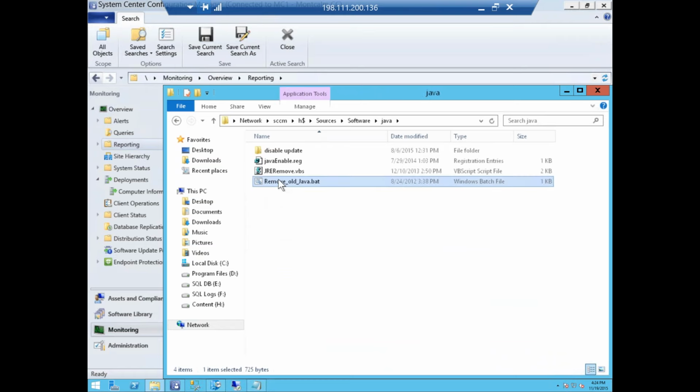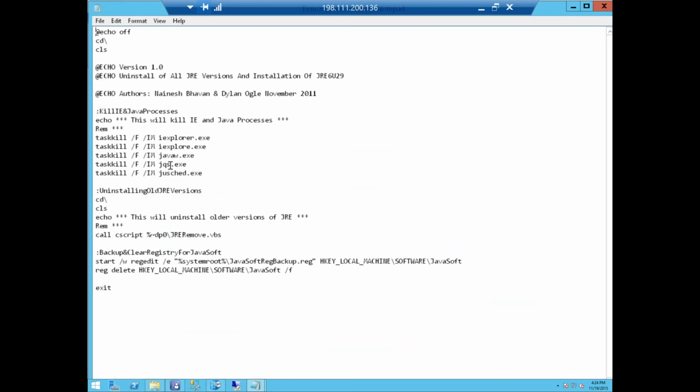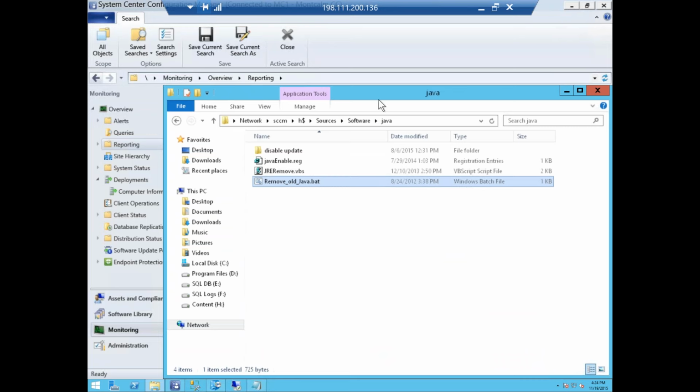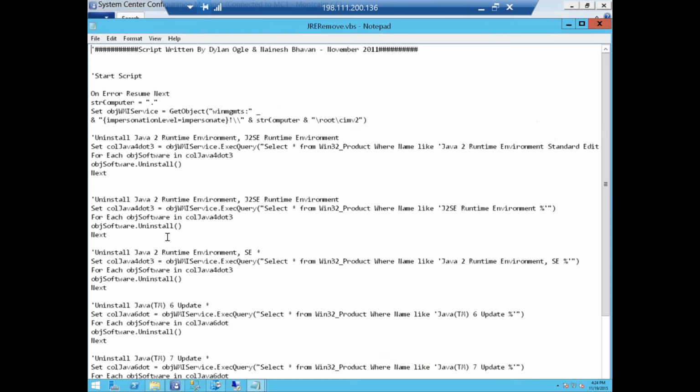We have this batch file that runs and kills all browsers and Explorer. I don't have Chrome in there yet, but you can add the extra browsers, because as you know, Java doesn't like to install properly if browsers are open. Then that calls this VBS script, which goes through and uninstalls every version of Java on the computer.